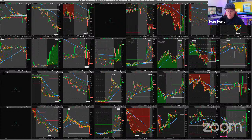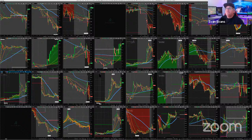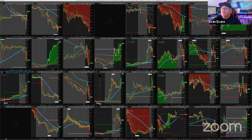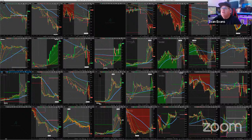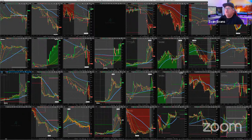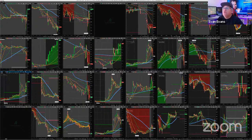GDX still going, new high of the day. I really wanted Mito to pop that 2.51 level, but it looks like it's just not going to happen right now. Come on, Etsy. If the market were to break down right now, obviously it would follow suit. Your current exit on Etsy is 163.6.